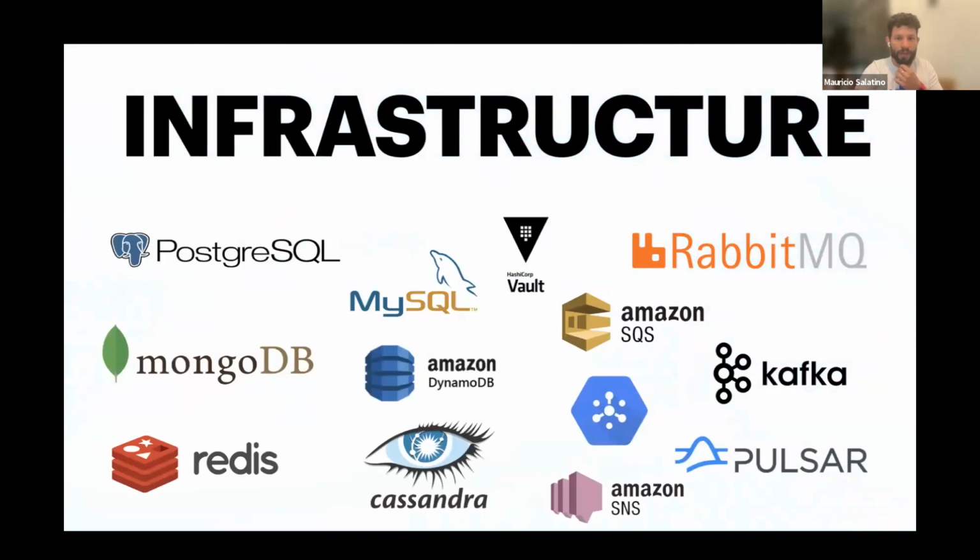And again, going back to what applications usually need, they need infrastructure. All these things that you are not going to build in-house, but you are going to consume as a user. So you can store data, for example, in PostgreSQL or MySQL, or maybe send messages using Kafka or RabbitMQ, or Amazon SQS in a cloud provider, or Google Pub/Sub as well. You can consume these services, and it's up to your organization to define which services you want to consume.